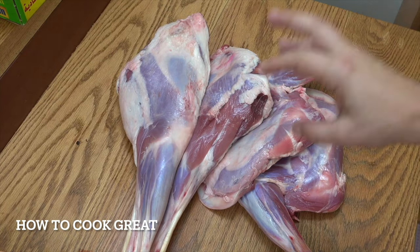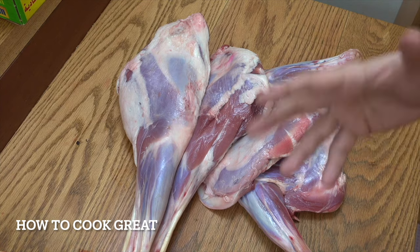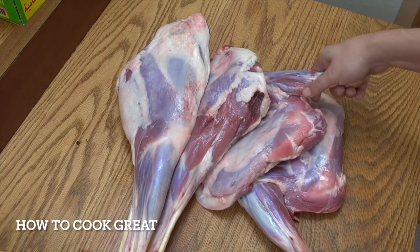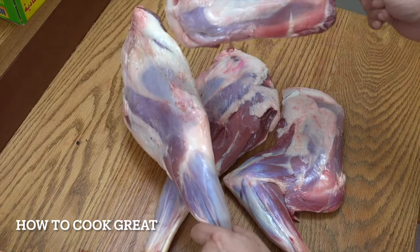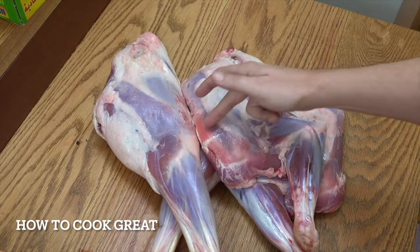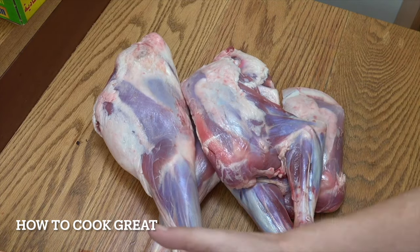Okay, so this is the meat that we're going to use. You saw the whole lamb and we cut it up. I used most of it for different things, but we've got the two legs and the two shoulders like that. What I'm going to do is put a few random cuts into them, then we're going to get our masala rubbed all over.